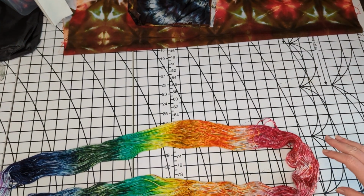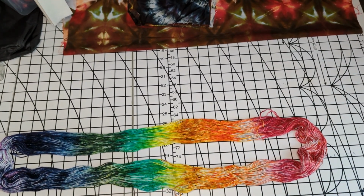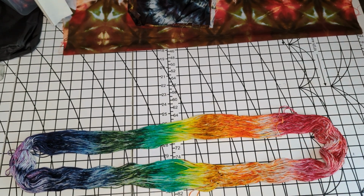I'm probably going to keep this particular skein for myself because I don't like it. I might over dye it with something, or I might rewind it, because sometimes I find when I reorder the color a little bit that I like it better. So I might reskein it. If I like it better when I reskein it, I might sell it. But I'm thinking right now I'm just going to keep it for myself and make something out of it. I don't know what. Maybe a hat. My husband's been asking me for a hat, so maybe I'll make him a hat out of this. He wants something bright colored, so this is nice and bright colored.